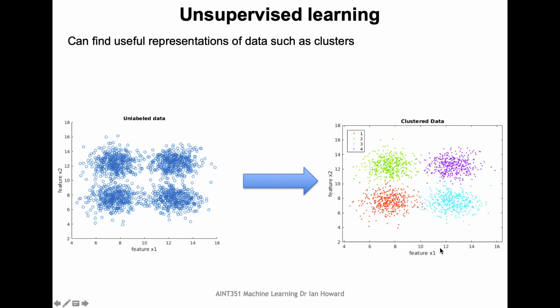This is probably using something like a k-means algorithm, but basically what it's saying is all of these data points here represent one class or one cluster. These ones on the left represent another one. Again, the red ones down here represent another cluster, and the blue ones here represent another cluster. We can just analyze the data without knowing anything about the structure and come up with this mapping to these 4 discrete clusters, which we could consider as being 4 different classes.